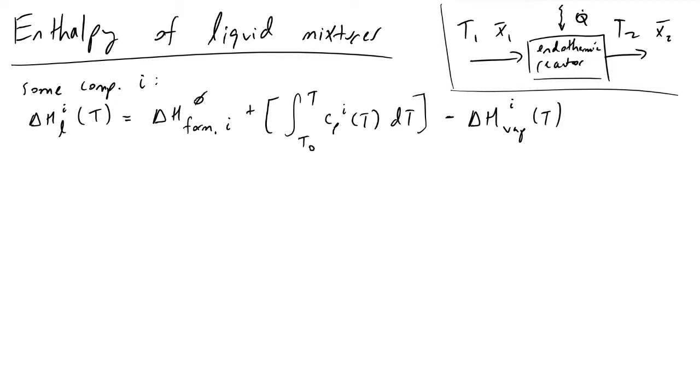The thing is we're now working with not single component or binary component systems. We might be looking at streams that have numerous components and so now instead of looking at an individual liquid mole ratio, we're now looking at a vector and the vector will contain the mole ratio of all components that exist inside of your feed stream for instance.